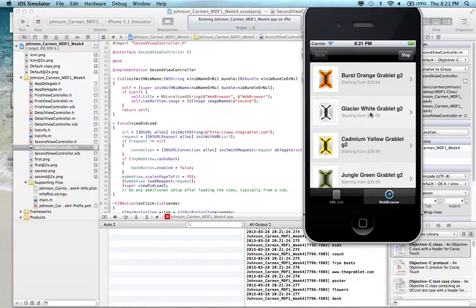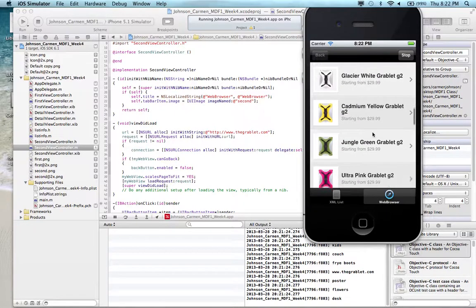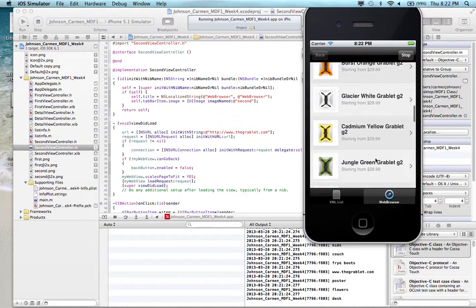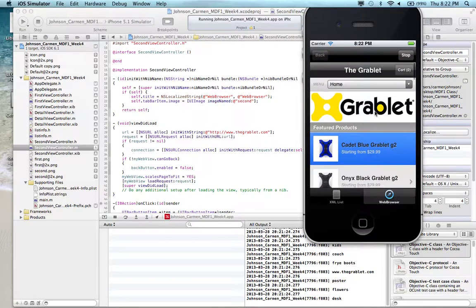So I wasn't too sure how to do so, but I just wanted to show you that I do know how to do it both ways. This is the way that I was originally going to do it, but then I put it back to the other way. So that's it for now.